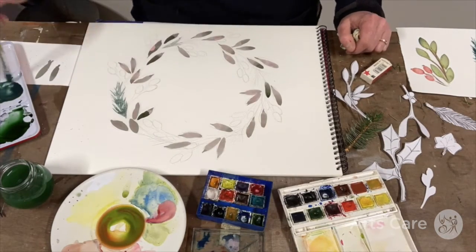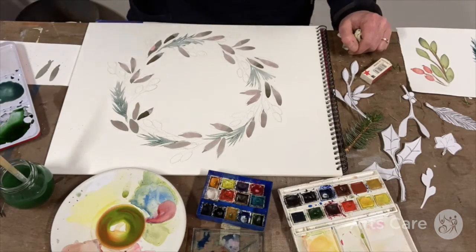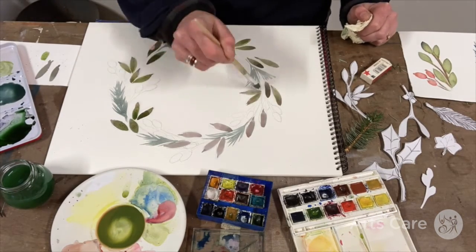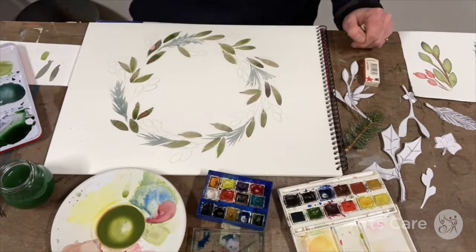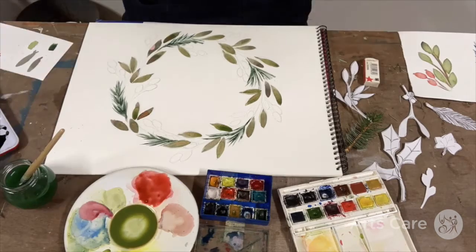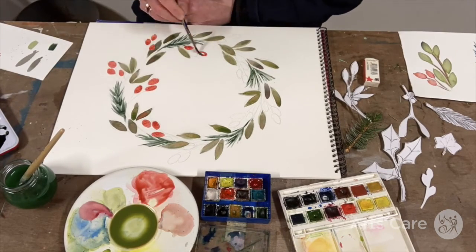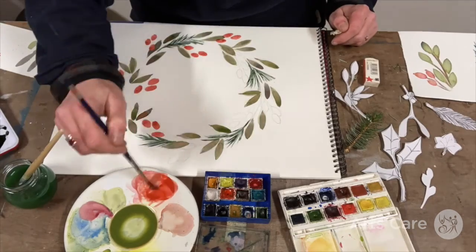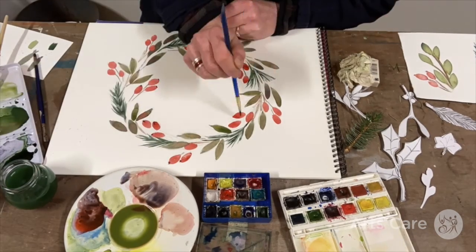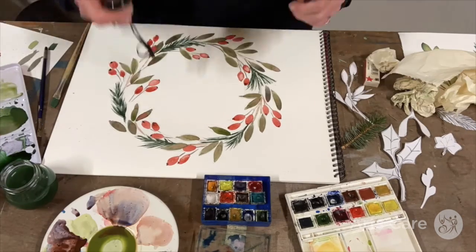For the pine bough, I mix up a more blue-green colour. And again, I use the very edge of the brush, making quick flicking marks to represent the thin pine needles. And I come back afterwards and add a bit more darker paint to create depth. Then I paint in the berries using a mix of red and crimson. I notice the berries have little dark terminals at one end, so I add those in, and also a darker colour for the stalks. You can see the colour mixes on my palette.